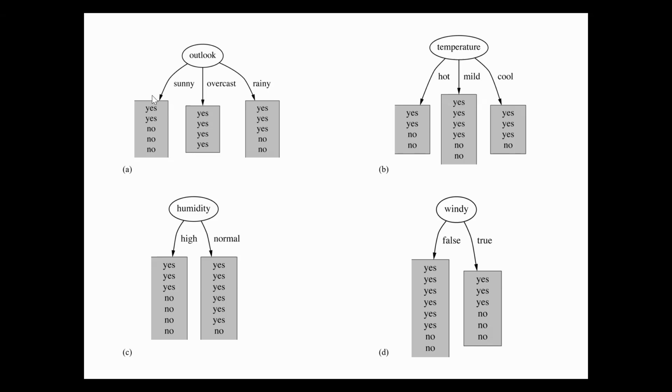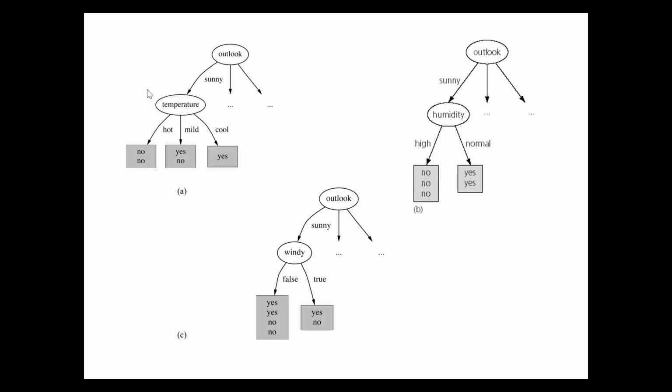So depending on Outlook, let's say we have decided to select that. Then the next thing is you have to repeat the same process we did earlier for different conditions. You have temperature, humidity, and windy. So you can see here now, given this one, let's say the first one is A, the second one is B, the third one is C. What would be your answer? Which one are you going to process?